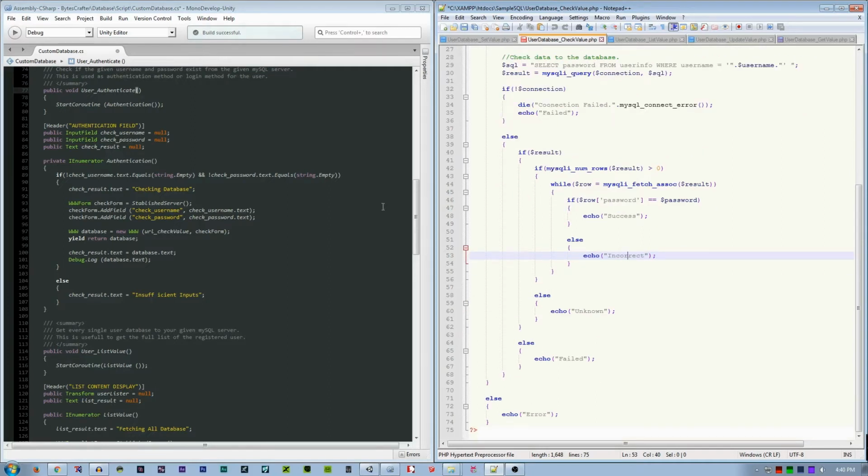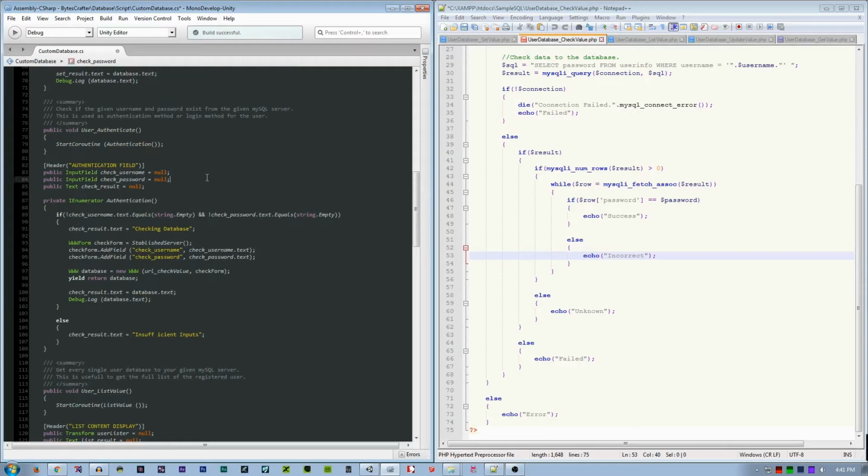So let's check. No, before we check, here in the C# script, we have the public void authenticate. So I separated the primary method.